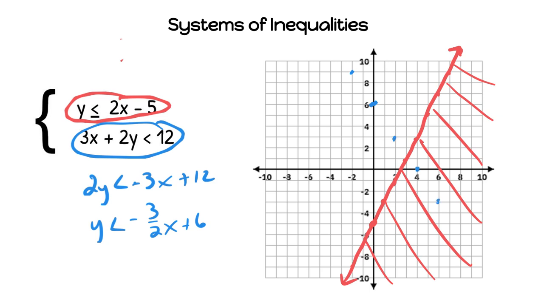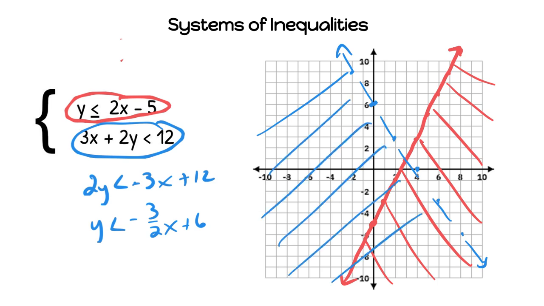Get as many of those as we can. And then preferably use a straight edge and do what I just did, which is forget that it's a dashed line. So go ahead and go back and do the dashed line like so. And since this one's less than, it's going to be shaded to the bottom section or below. And that means that our solution is the area that's shaded by both. So it's going to be the area in here that's encompassed by both colors of shading.